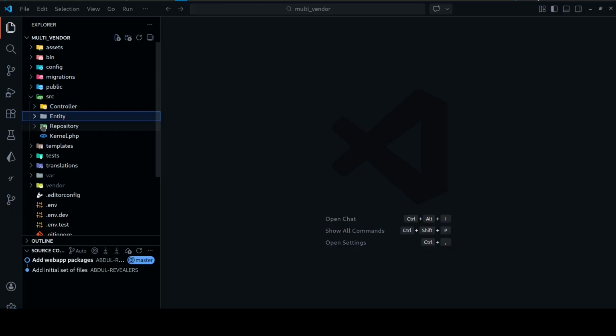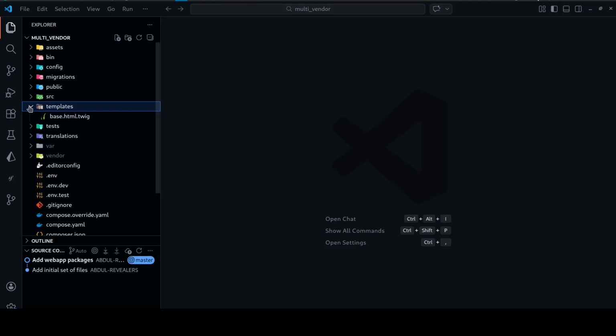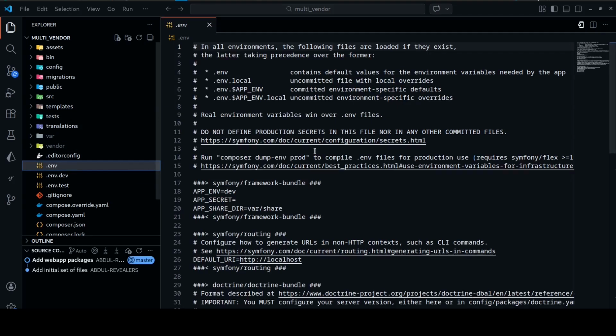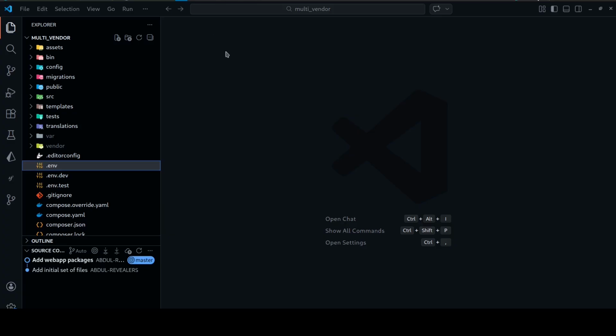You are also going to have all your repositories. Then all the things that can render on the browser are inside the templates folder. After that, we have our .env file, that is our environment variable file. We are going to understand all this one after the other as time goes on.